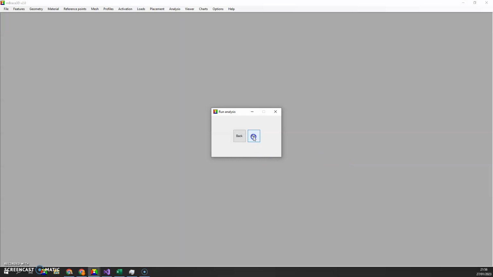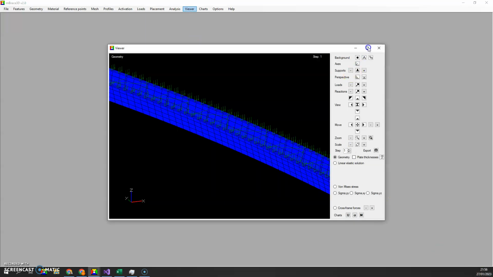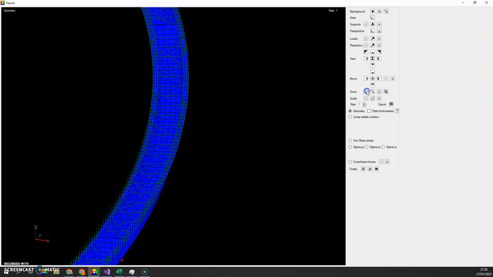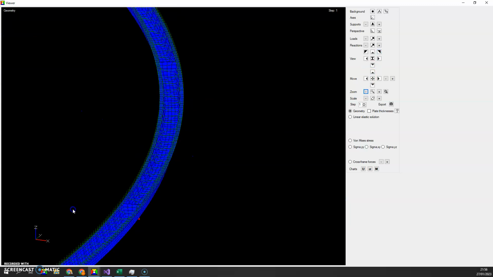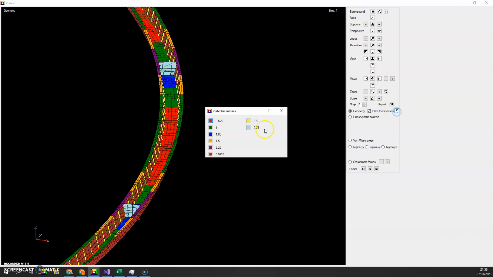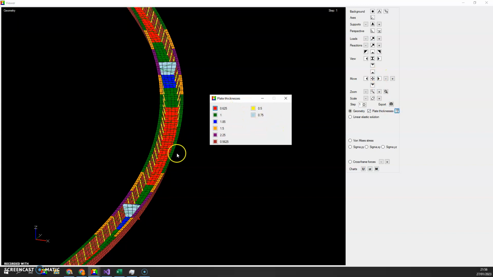We can hit this button. We've, however, already run the model, so instead we can just go to Viewer here, extend this, change the view, and as you can see, we have the uniform load here acting on both top flanges. We can also check, and let's turn off the loads here, the cross-sectional profiles. This is something I strongly recommend, to check the assignments.